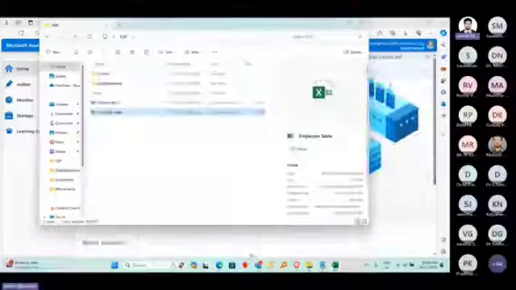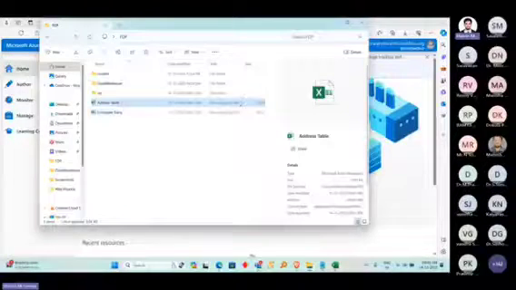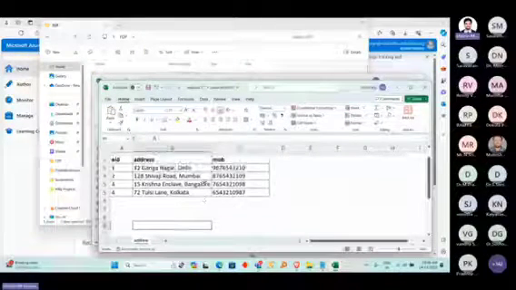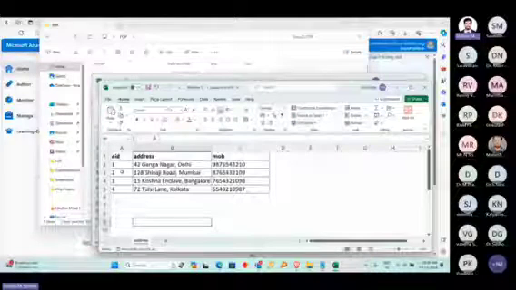And the other table is the address table, which has four records: EID 1, 2, 3, 4, address, and mobile number. So these are the two tables I'm taking for today's activity.